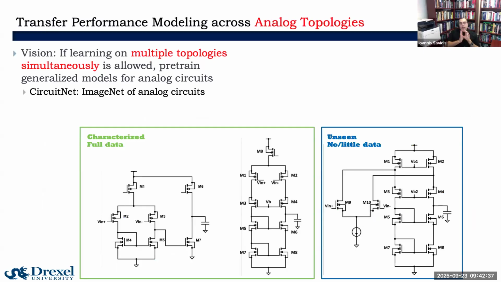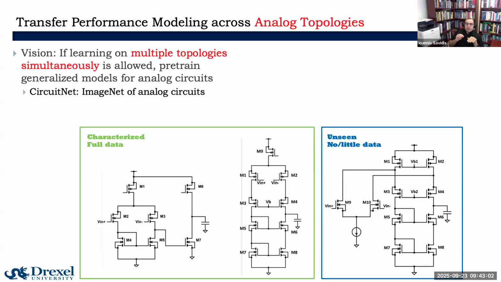And this one, the objective is to improve the sample efficiency by using prior design data models again. But in this case, we're looking at topologies and applying our model across these topologies. And if such a transfer is allowed, then we can build a database of analog circuits for training and benchmarking.